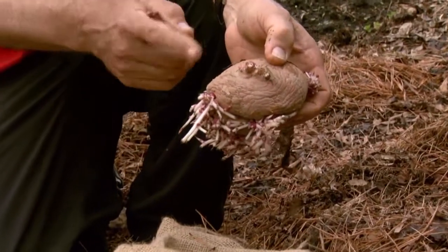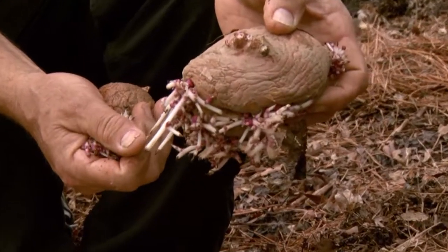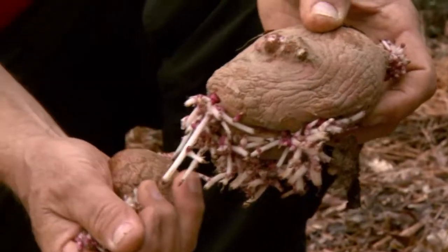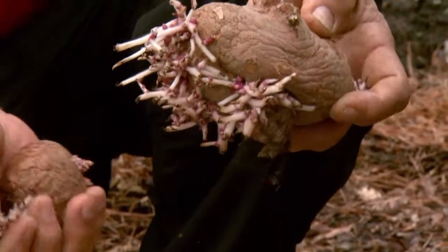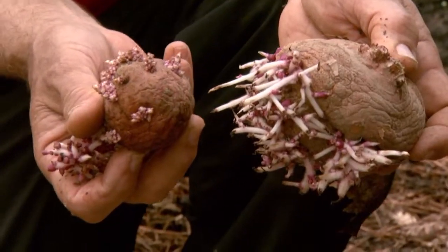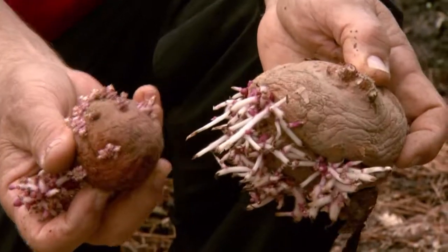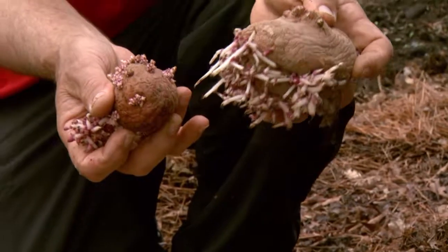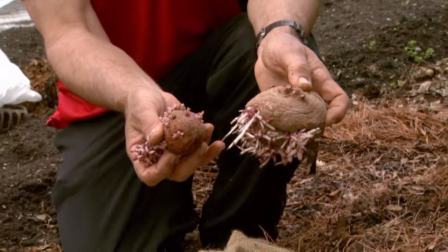Now, you wonder, why don't the potatoes do this in the store? Well, they've been treated with sprout inhibitors. And I don't know about you, but I don't really want to eat sprout inhibitors, so I grow my own because I know I can grow good quality potatoes. They will keep under my house. And these Kennebecs, Pontiacs, these are Yukon Golds I'm growing here. You can get varieties that you can't get in the store, and I'll guarantee you the quality will be the best you've ever had.